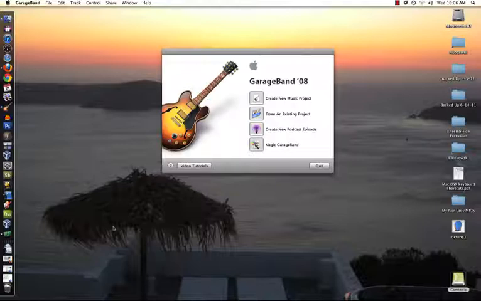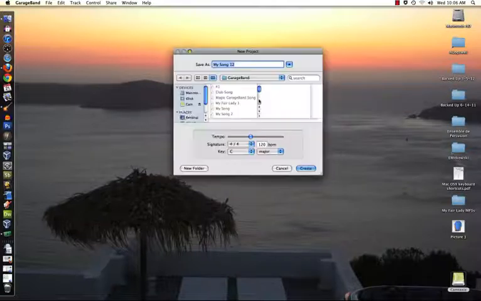So the first thing you want to do is bring your mouse up to here where it says Create New Music Project. And once you do that, it's going to by default give it a My Song and whatever number. So we're just going to keep that for now. You can retitle it something later. You don't need to really worry about this information down here yet. Tempo, key signature, things like that, beats per minute, those types of things can all be altered later on.